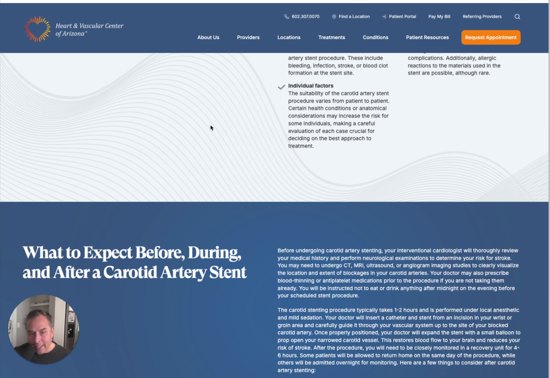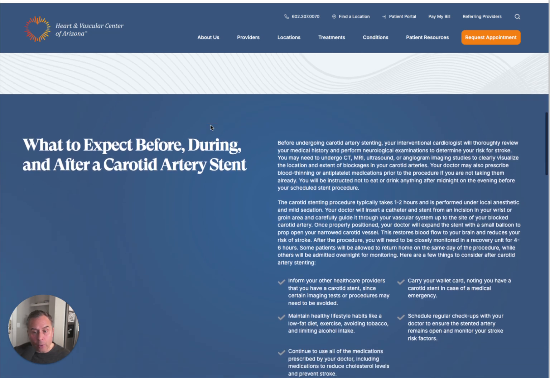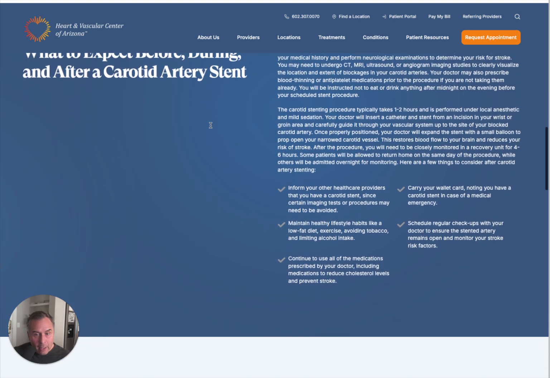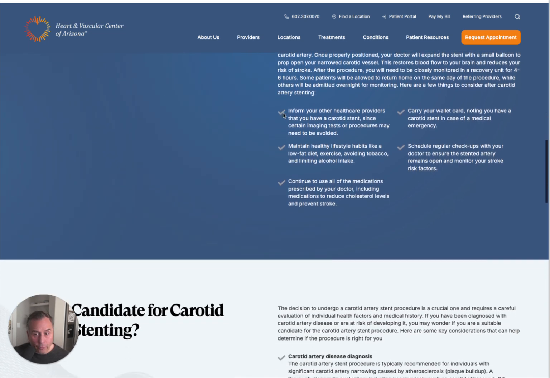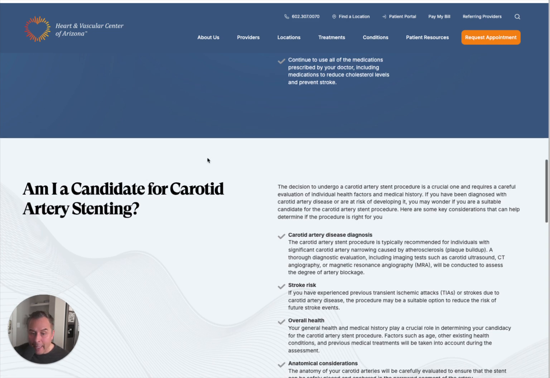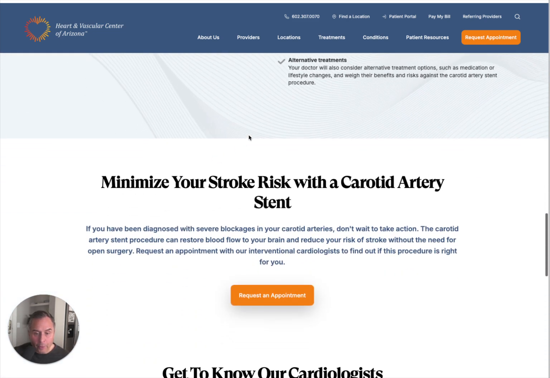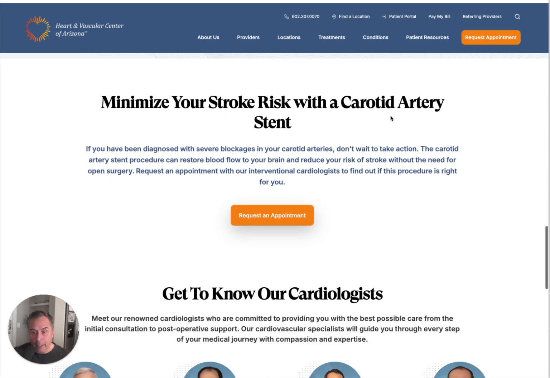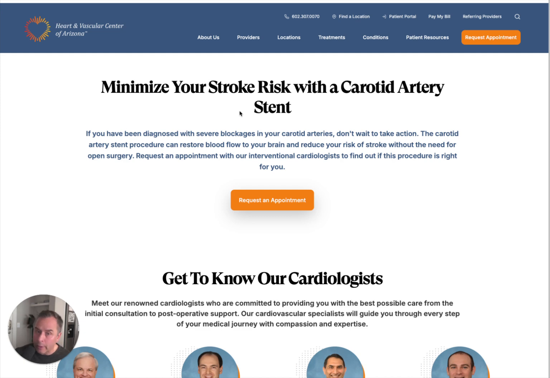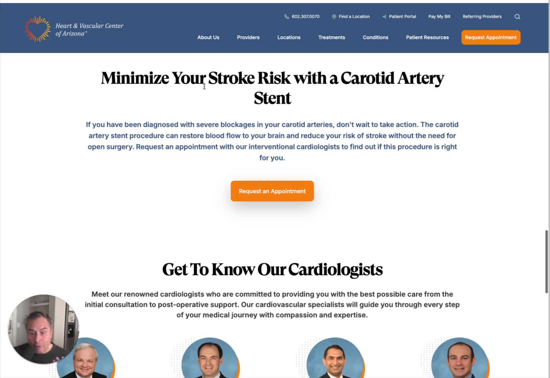You're creating a page structure that allows you to pay less per click within Google Ads. And then you're also helping your own rankings on the SEO side by creating quality, helpful content for your target audience. Am I a candidate? Okay, so all these different questions that somebody might have. Think about videos. If you have videos, if you have patients that are willing to get on camera, talk about their experience with your practice, even more powerful.